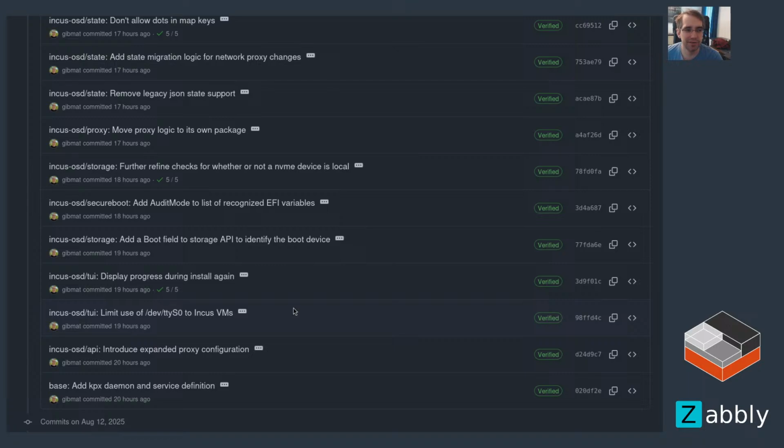But the reality is that the text console, we only really use it for debugging on top of Incus VMs. So we've just changed the logic now to only render the IncusOS UI on the text console if it's an Incus VM, which then kind of gives us what we want, where it's super fast to update on actual hardware, still super fast to update in VMs, where the text console is effectively unlimited speed.